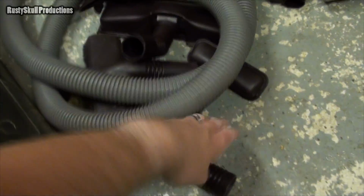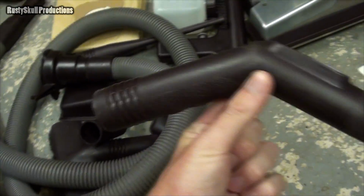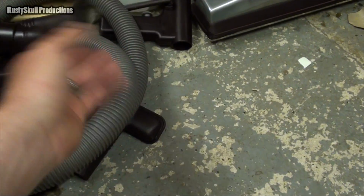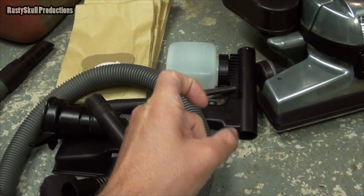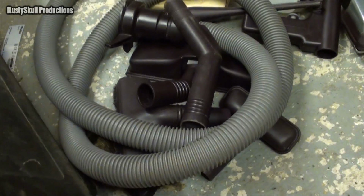Yeah, but I've got a hose, I've got some tools. I don't have a pipe. I have the pipe end. I don't have the actual pipe. But there you go. Lovely job. Oh, and I got the shampooing sprayer thing. But as with always, with all my Kirbys, I've got boxes of tools and bits and bobs up there, and half of them missing. I never managed to find one with every single tool, but there you go.